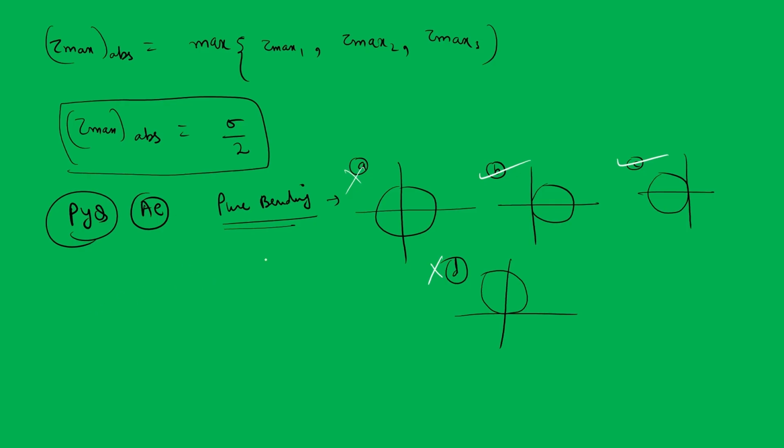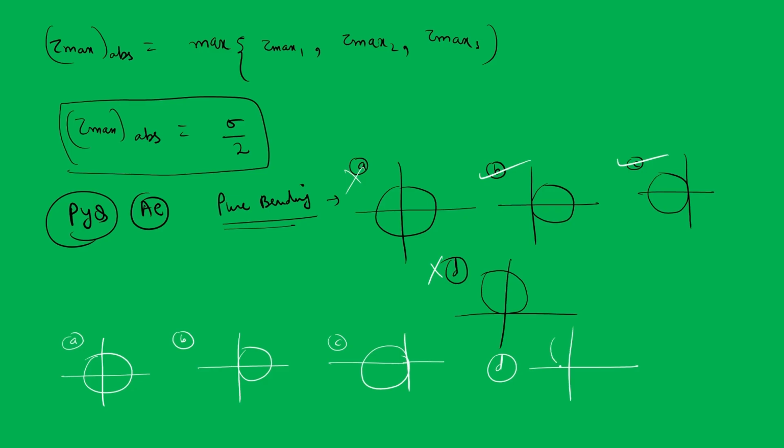Okay, not only that, they have also asked which is the possible Mohr circle. So they have asked something like that. They have given the same kind of circle, like this, option A, then option B they have given like this, then option C, like this, and then in option D, like this. And they are asking which is the possible Mohr circle, like which can be the possible value of the Mohr circle. So which of the following is true, they are asking.